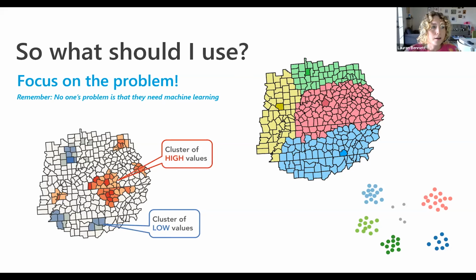I love them. But I don't love them over a focus on the question, right? I mean, nobody's problem is that they need to use machine learning. People have a problem they want to solve, a question that they want to ask. And I think the really important thing is to really think about what your question is. Sometimes the most appropriate method is going to be a machine learning technique. Sometimes it might be a more traditional or a spatial statistics technique. Sometimes it's going to be some wildly simple descriptive statistic that's the answer to your question. And really focusing on that is something that's really important.